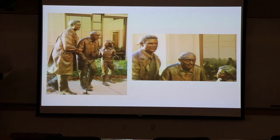On the left here we have either a physician or a respiratory therapist or someone who wears a long white coat, a grandpa and his granddaughter. And again, the artistry is just incredible. You notice the little girl, she's up on one toe like she's about to take a step. And I love this because I had to be really careful to not get my own reflection, but I have the reflection of Christ in the window there, in the photo. It's just very touching when you walk around these representations of our mission.